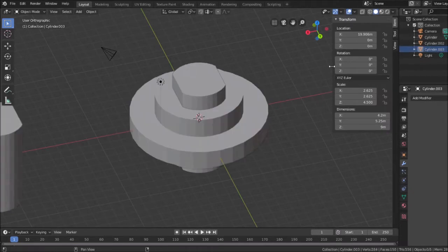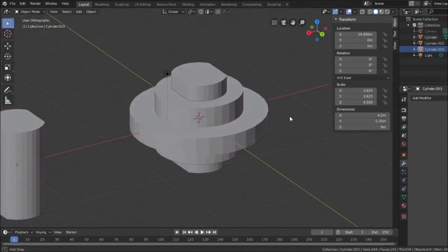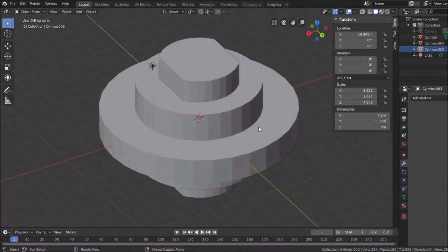See, now that I get rid of it, I get rid of both of them at the same time. There it is. The original cylinder now has a new shape. It's a defined new shape. Now we're going to punch this hole in this cylinder.